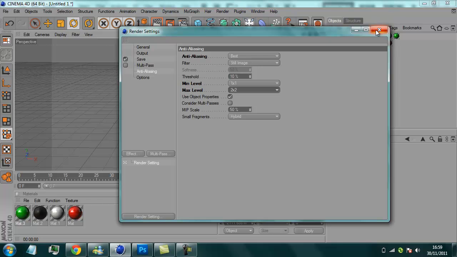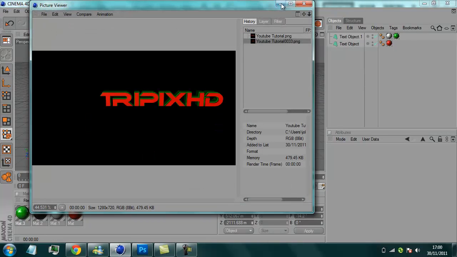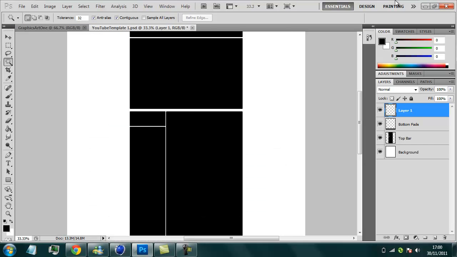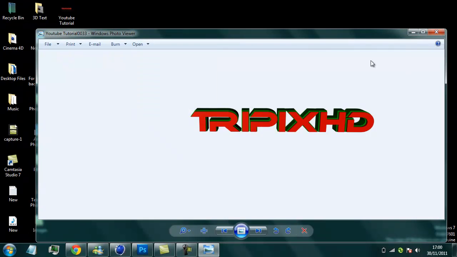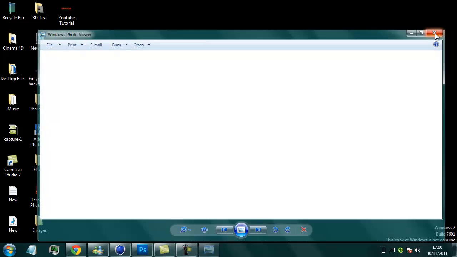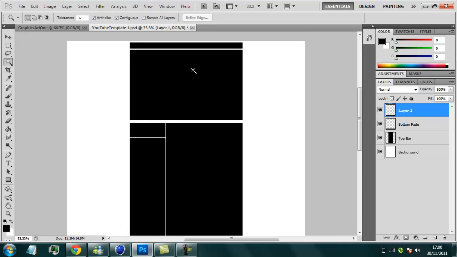And once you've done that, click off it, and then click this orange icon here in the middle. This is the second icon on the render settings, and this should render the image. That's what it'll be saved as there, so I've already created one. As you can see, it's here, looking pretty nice. So what we're going to do now is open up Photoshop, and then I'm just going to show you a YouTube layout on how to put it in.